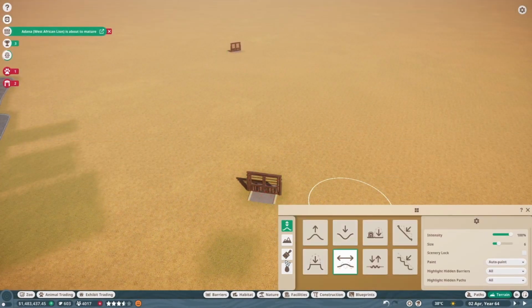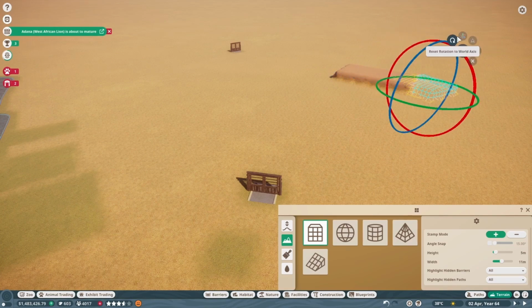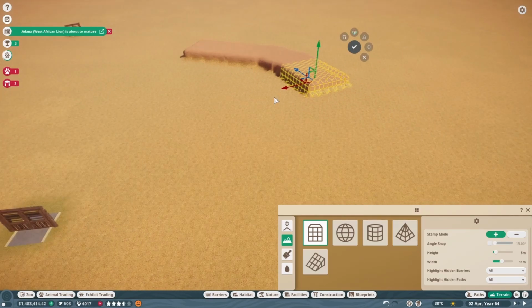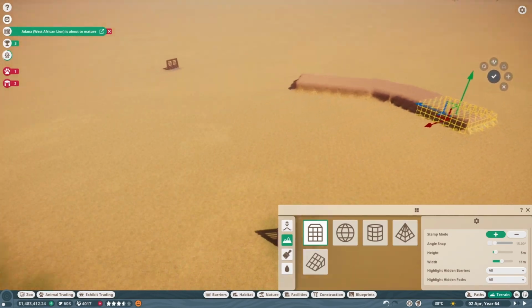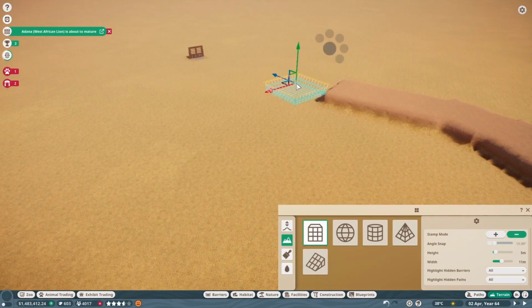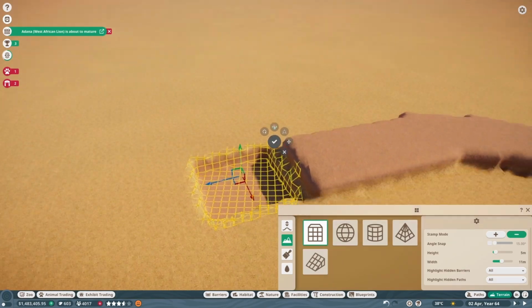In today's video we are doing the reindeer habitat. What I decided to do was a walk-through habitat for the guests so that they could see the animals a little bit better. However, I didn't realize that you can't walk through reindeer habitats. They are considered a dangerous animal, so when I placed a guest in there, they ran out. So I had to change it up a little bit.